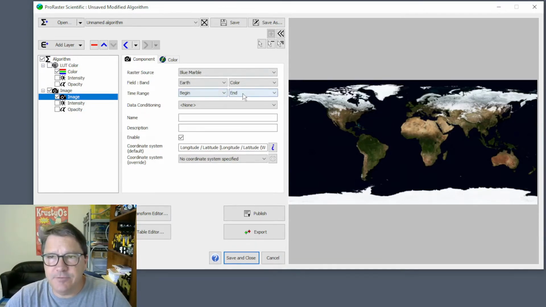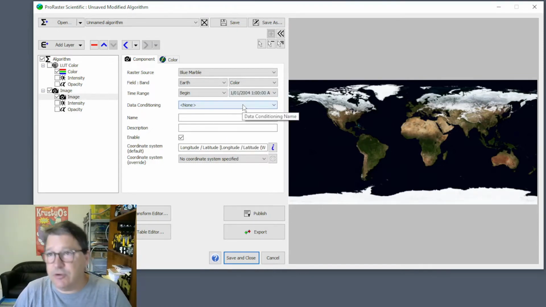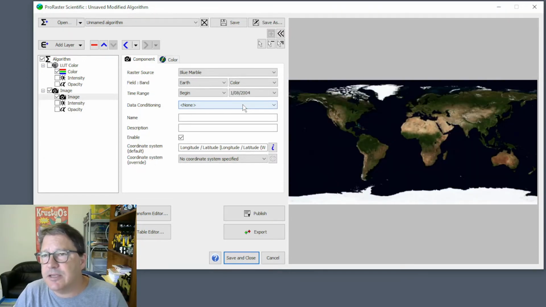This stuff actually has events in it. So it has an image for each month of the year. And at the moment, we're looking at, say, January. So this is northern winter, plenty of snow. But you can cycle through these, and as we go through the months, you'll see we'll go into summer and then back into winter again. So let's go into northern hemisphere summer, say August, getting plenty of green.